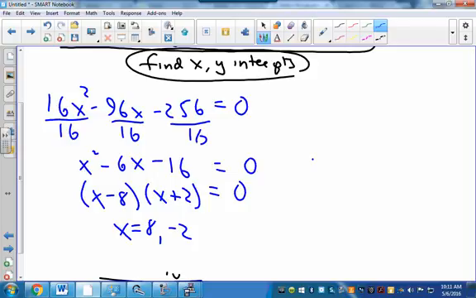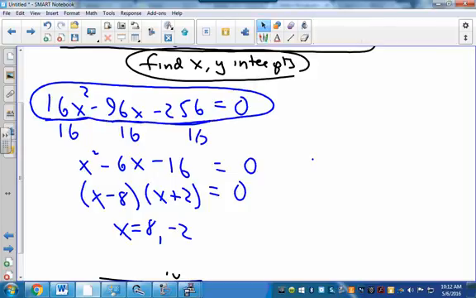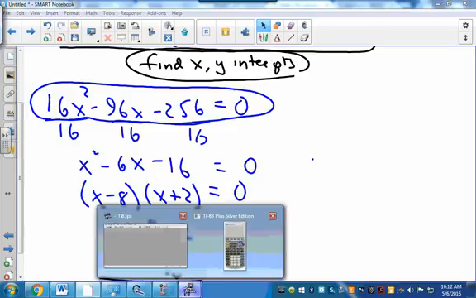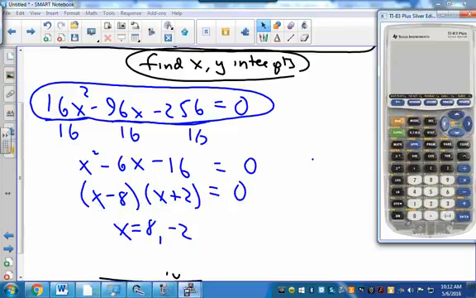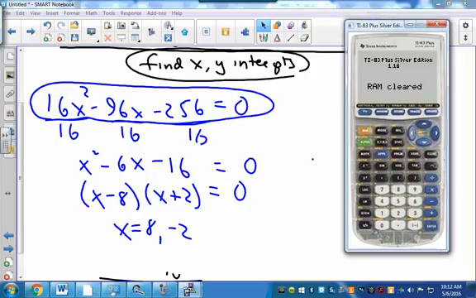Don't lose the skill of solving equations on your calculator. There will be a section on the exam where I'm going to give you 4 or 5 equations that cannot be solved by hand, that you have to solve on your calculator. So I know we're not to exam review yet, but if I said solve that equation on your calculator, know how to do that. Dump the equation in just as it stands, 16x squared minus 96x minus 256.